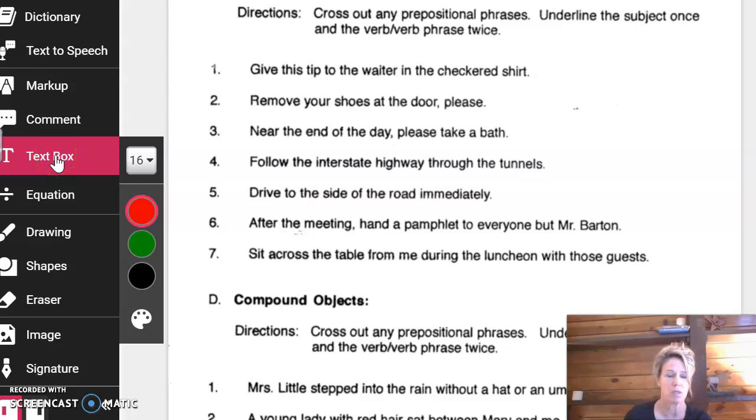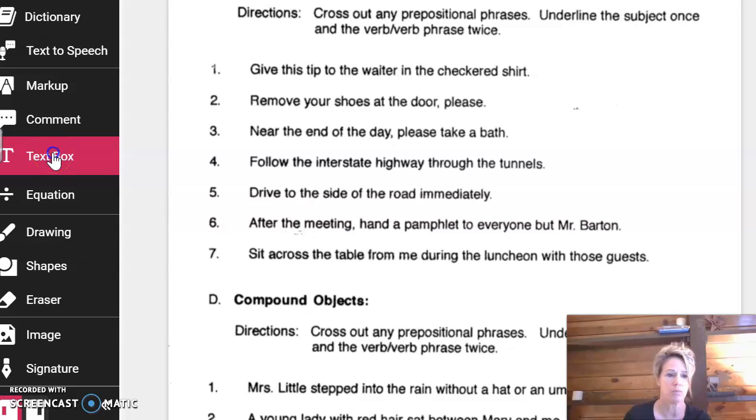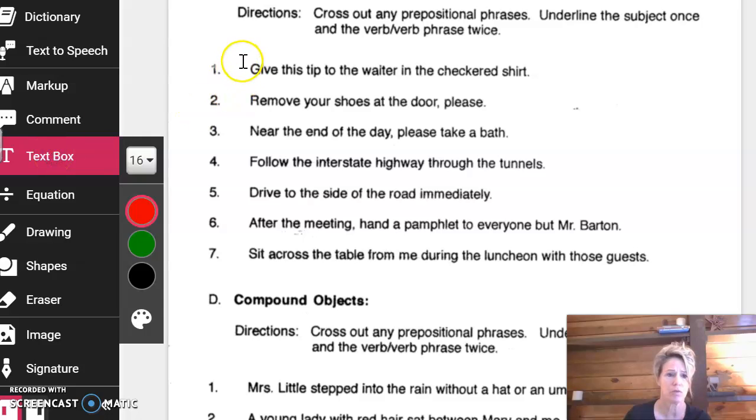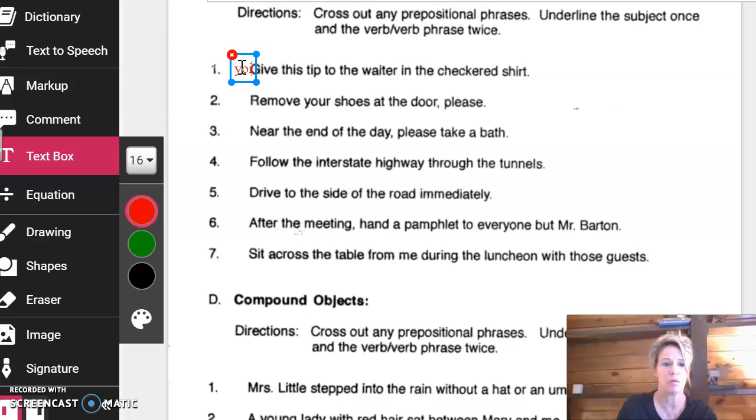It makes life easy. I want to do an example problem on each set for you anyway, so I'm going to do it using the text box. I highly recommend this. What you do is you click on it, and then you click to where you want to write something with your keyboard. And for example, imperative sentences all have the implied subject of you that you have to write in. Remember, they're commands. So if I click on the text box here, I want to write in the subject of you.